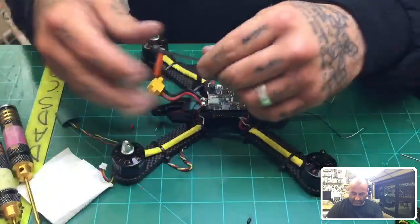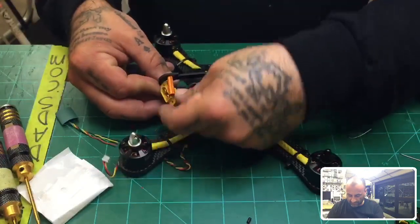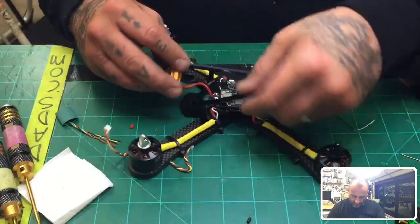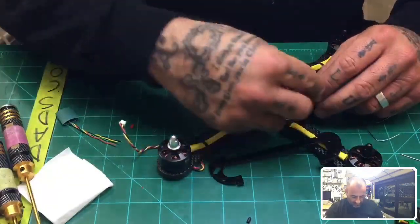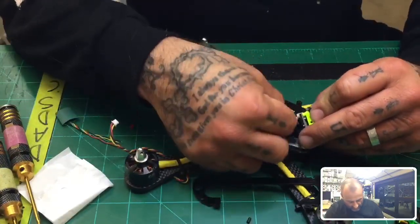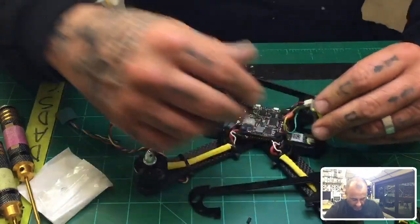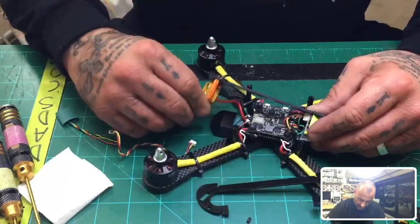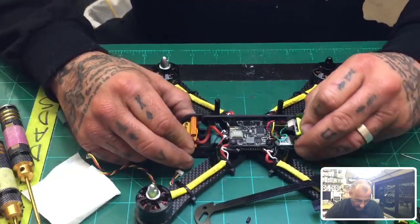Alright, so that one side is done. We can pretty much just get this thing ready. Gonna fit it in there. The wire's gonna kind of bend around it, which is perfect. This is gonna lay in here. And you'll notice here pretty quickly that you'll still have access to all your stuff. The way I designed this was so that you could get into it quickly, including access to the flight controller or VTX or anything else. I mean, there's only going to be 4 screws to break this board down to get to where I'm at now. So you really don't have to worry about having too much downtime.